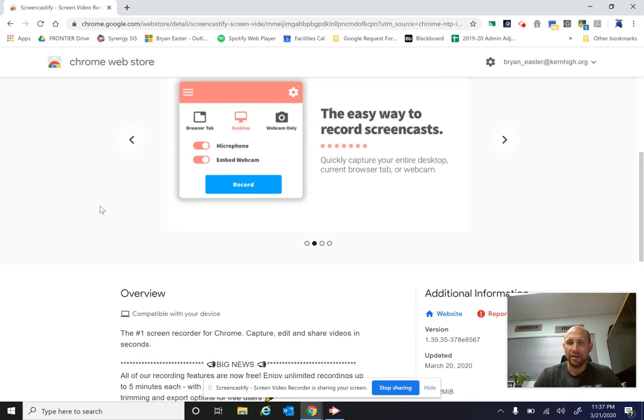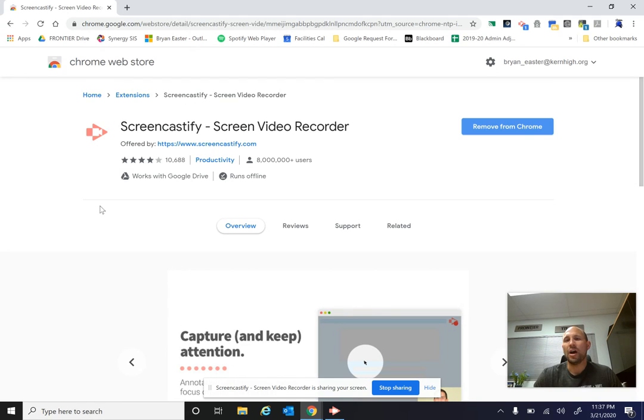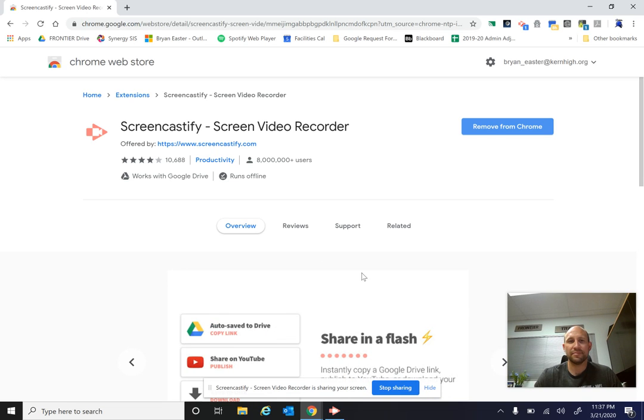and it allows you to get things done that you want to get done. So there's another tutorial below this one that'll show you all the different features when you're using Screencastify, and also some connectivity features. All right, so check out that one to do the next step with Screencastify.